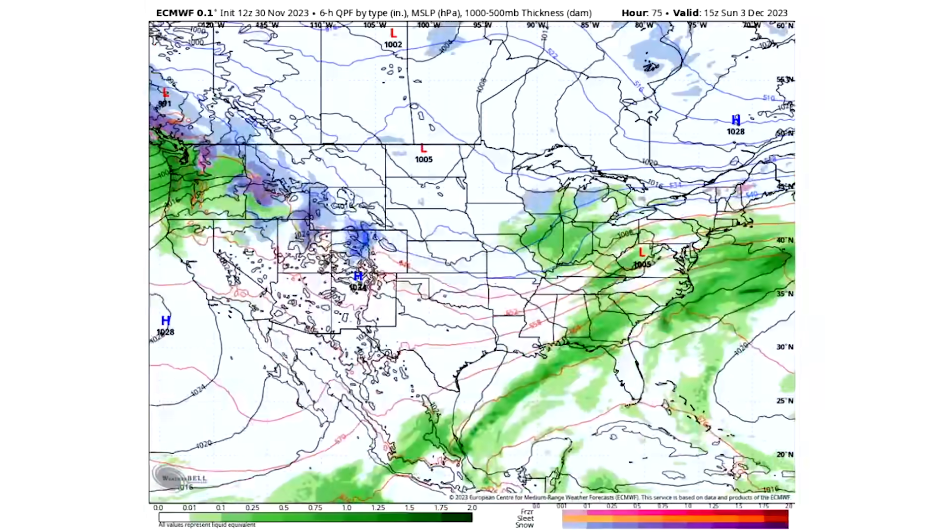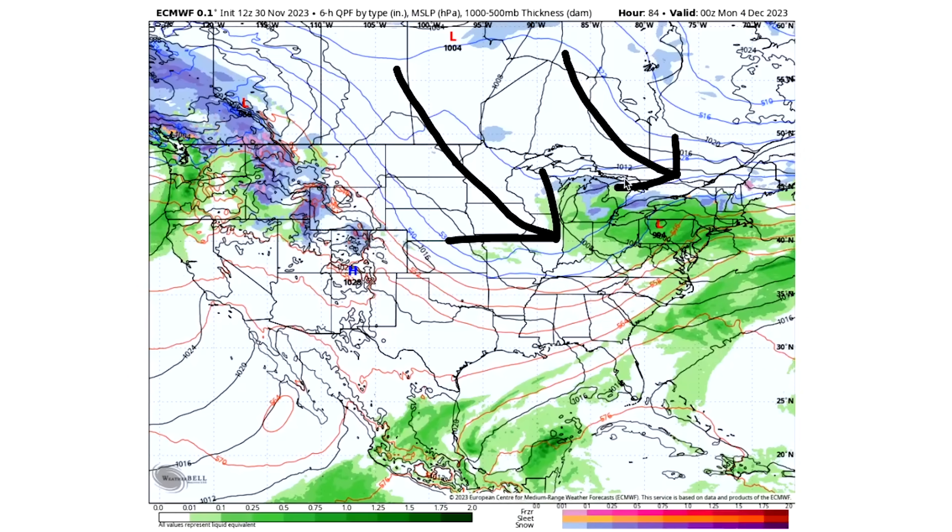As we reach Sunday, December 3rd, we see a 994 millibar low pressure center over Pennsylvania. It's a pretty similar storm to the previous one — there is some warm air around — but the key difference is that cold air is moving in simultaneously, so even though warm air is in place it's going to be cooling down pretty rapidly. We're still dealing with pretty heavy snowfall throughout western Canada and the Rockies.